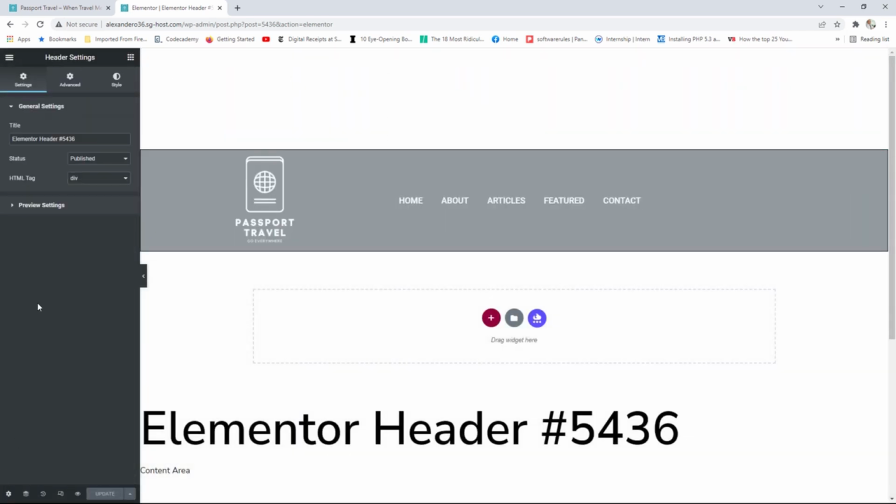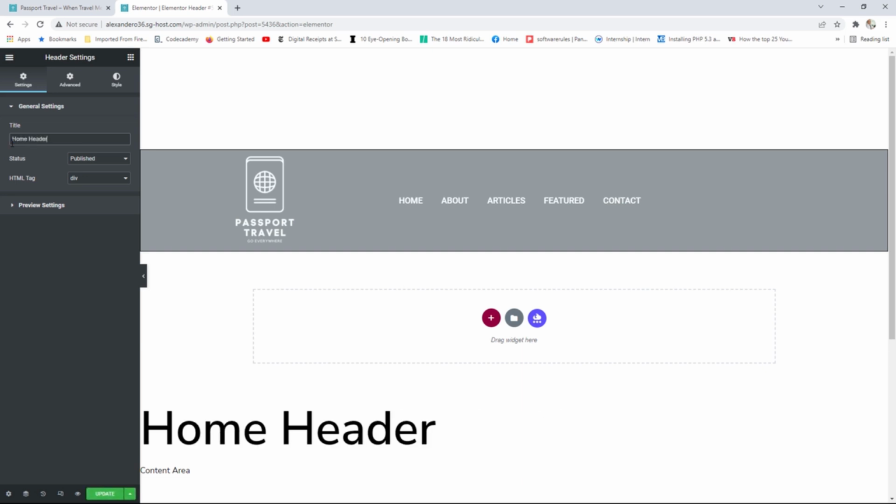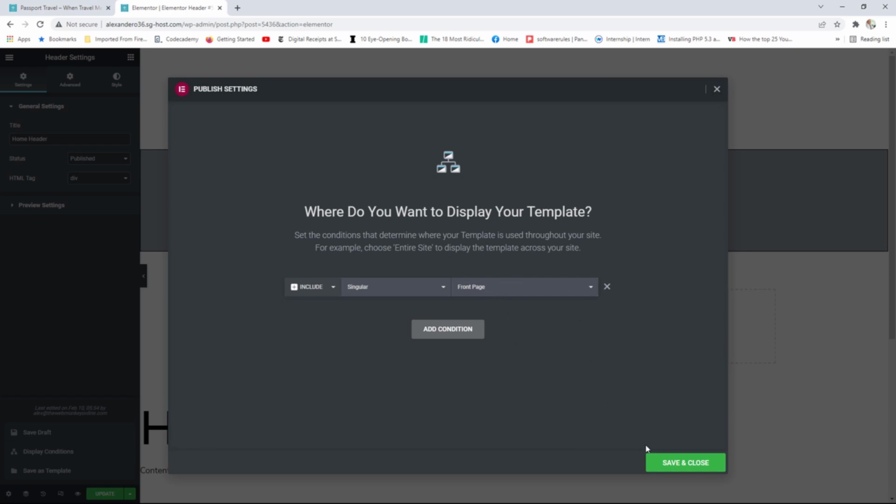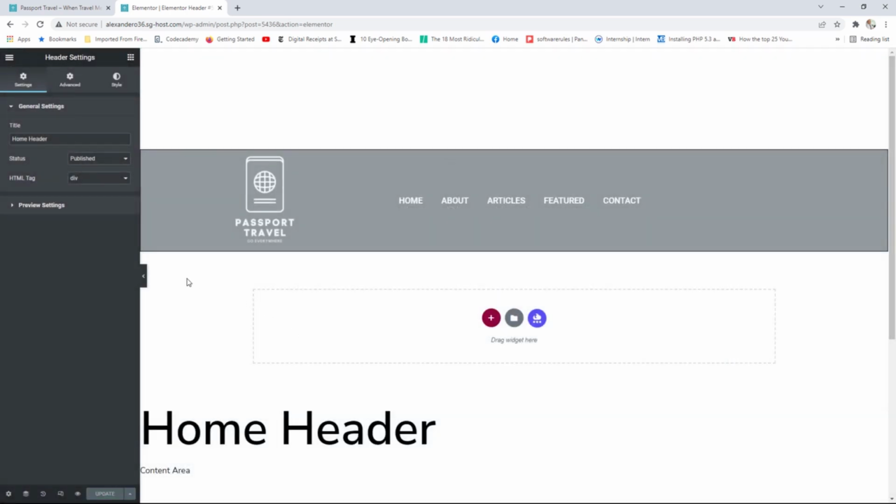You come down here to the settings button, and then right here, we can call this one the home header. And then we can give the other header the name of global. If you want to change the conditions for displaying the header, maybe you want to use the same header on a different page, down here, you have the save options. You click in there. Now here you will have access to the display conditions option. This is where you can now go in to maybe change to a different kind of page and so on. And that is basically it for creating the homepage header, both on the desktop and mobile versions using Elementor Pro.